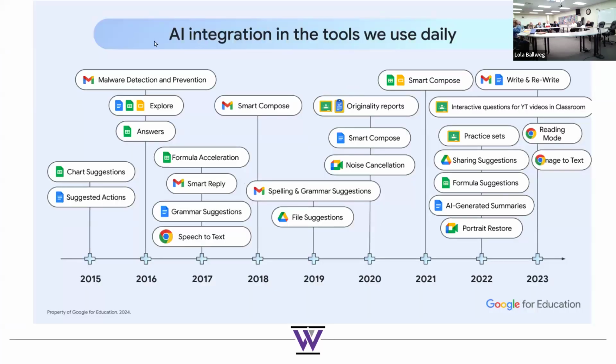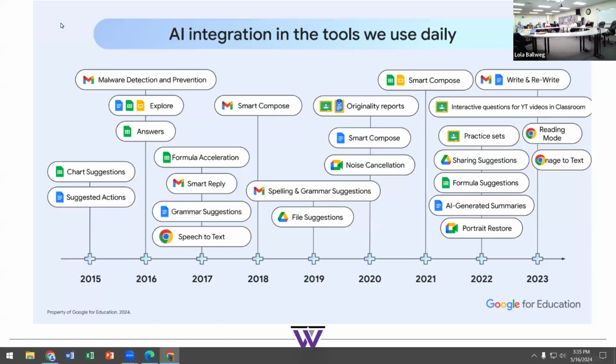This chart is just a timeline for when some different AI related functions were built into Google products in particular, since we do use G Suite in the district. And it started with, in 2015, you started getting suggestions, like, is this the action you want to complete? And then one that was big for a lot of our students was when it built in its own speech to text, so then it was more accessible for different levels of learners. And let's say Smart Compose, like, here are some sample answers for you, and now it's just kind of grown from there, with features getting added all the time.